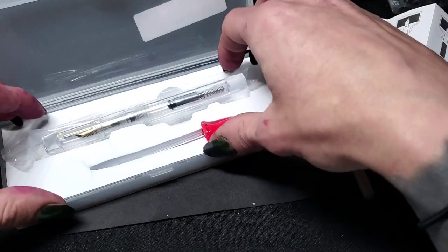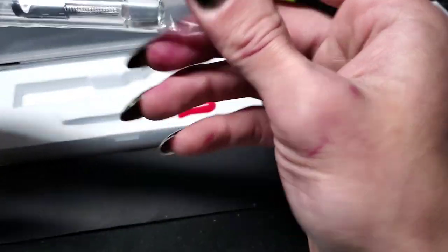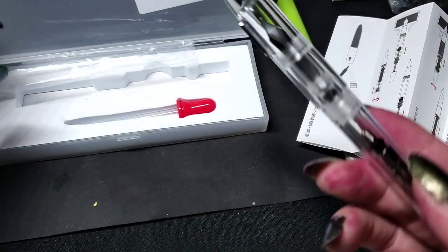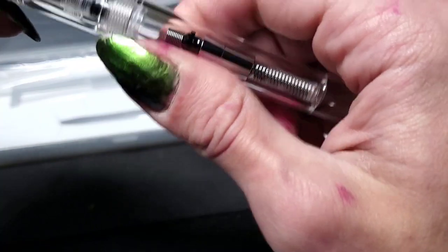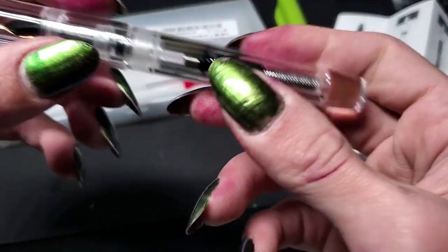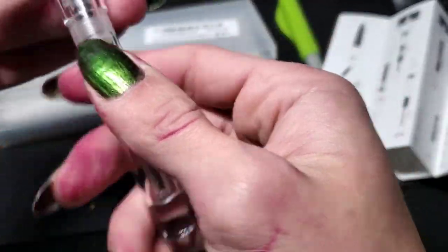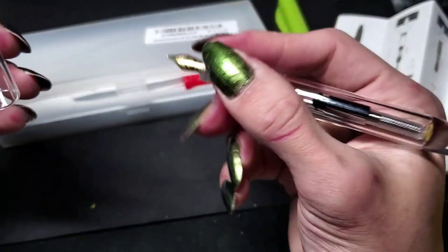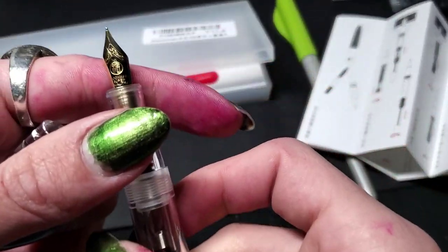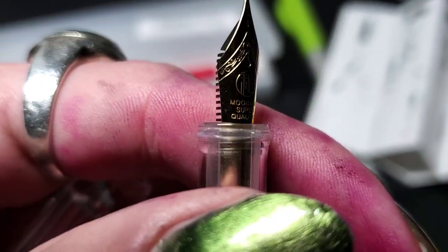Cool. Here we go. Eyedropper for eyedropping. Ooh, nice little roll stop. The Moonman C2? Is that what it's called? C3. C3, different number. This feels really nice. Oh my god, this acrylic is so smooth. What kind of nib we got there? Moonman, super quality.